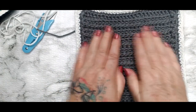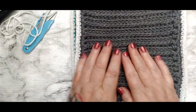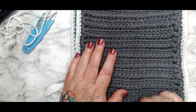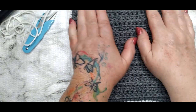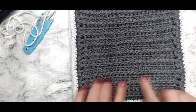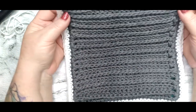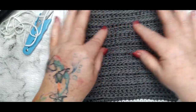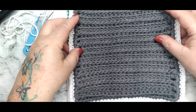And there's our block. And see how it's not curling nearly as bad as it did before. You don't need to block it. Let's look at it with our other block here. And once we sew all this together, this is going to marry up beautifully. Look at that. And look at all of those pretty little rows for our tin roof that's out on my chicken coop, out on my garden shed. We've just got this lovely little tin roof block.